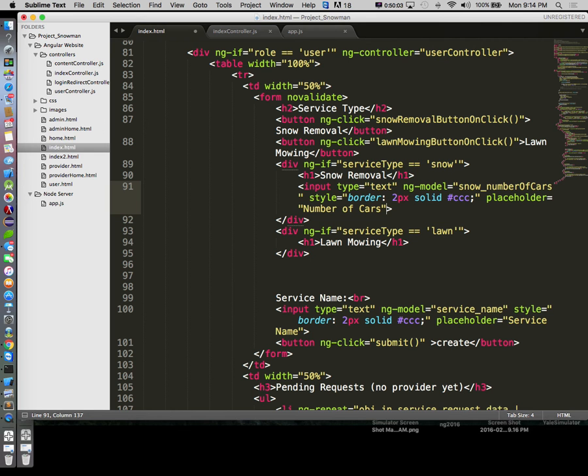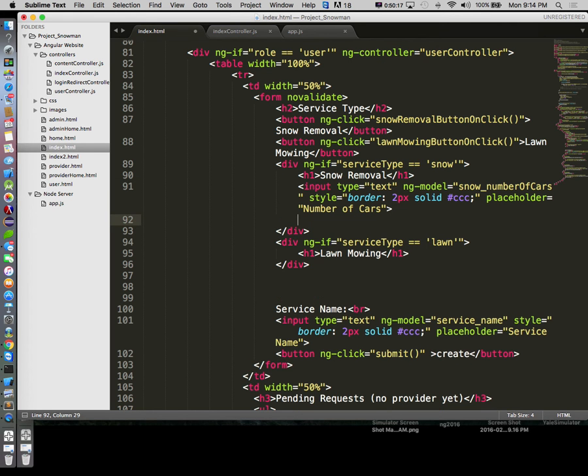We're going to have to redesign the interface later anyways, but this will be good enough for right now. So we need number of cars, and that's going to be bound to that. And then we probably want to give them a price, and probably a text box for description, like if there's any special instructions or something like that.